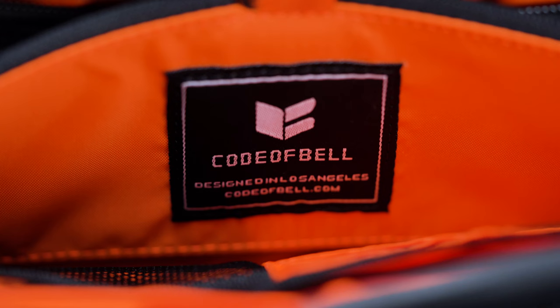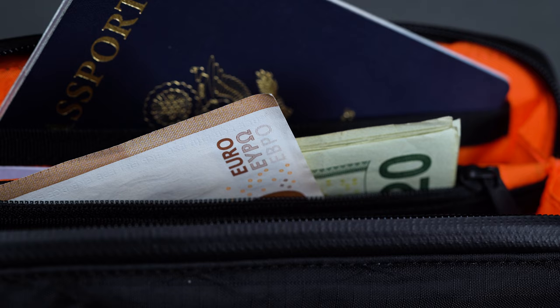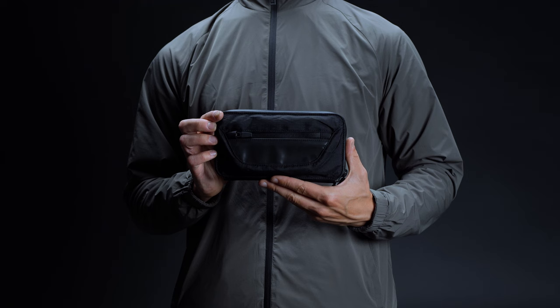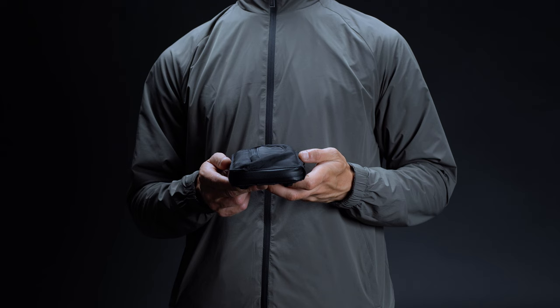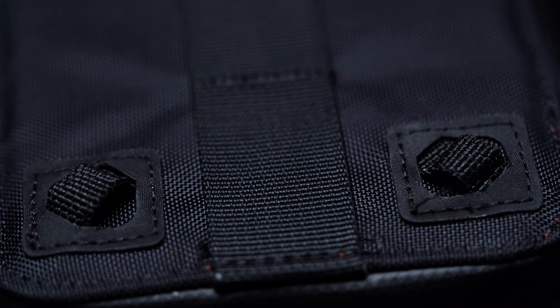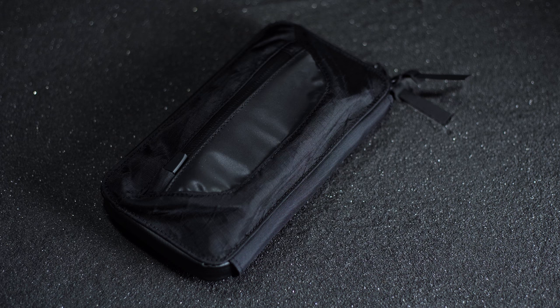As the brainchild of founder Shiro Suzuki, Code of Bell is a brand that looks to embody the "extension of your pockets" concept with each of its offerings. The Annex Case is an option that's equally deserving of your consideration — easily one of the most capable picks in this roundup. From the materials to the construction to the organization, the Annex Case is less a travel wallet than it is a pint-sized sling. It's a little larger than some options — 8 inches long, 4.3 inches wide, and just under an inch deep — but the added size is a small price for all it can do, clocking in at 8 ounces unloaded.